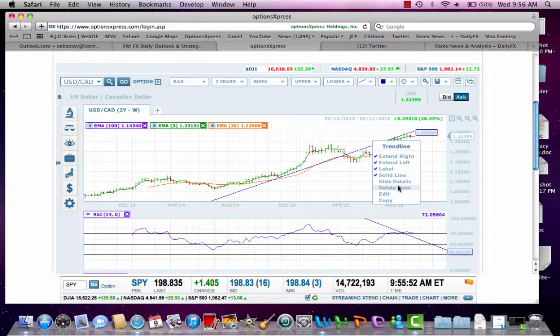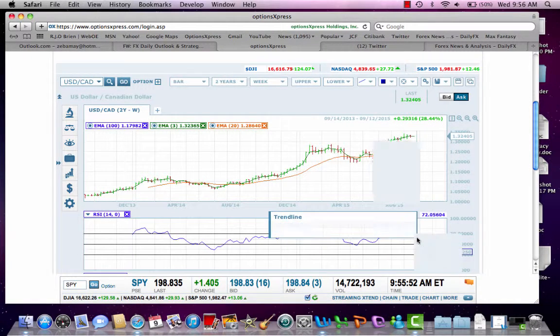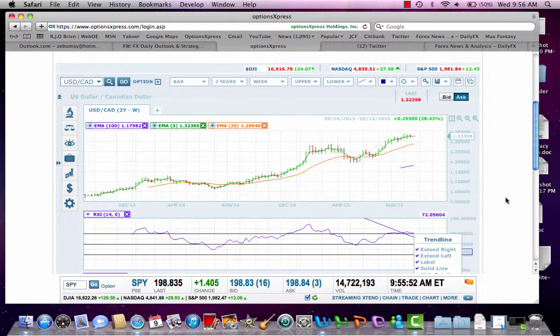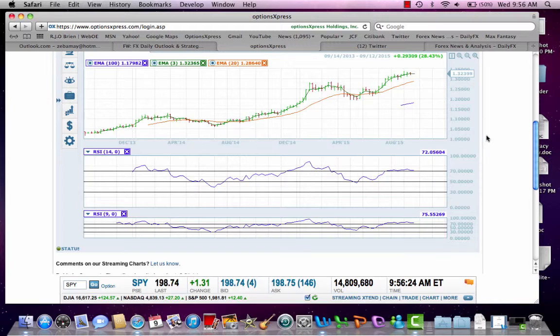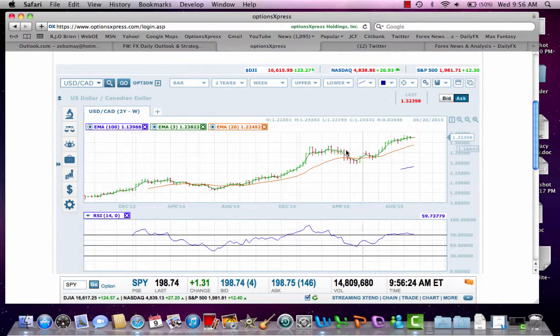I'm just getting rid of the trend lines on the daily charts. And you see on the weekly, I don't even have to draw the trend lines, but you see how the weekly is going up as well, going all the way back since the beginning of the year, frankly. This is going back all the way since January. And you see how high we were on the RSI. I don't want to draw any trend lines because you can actually see the indicator right over here.